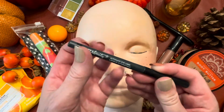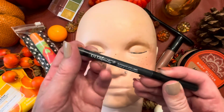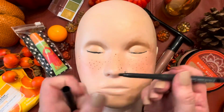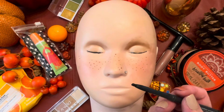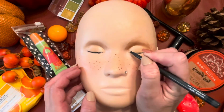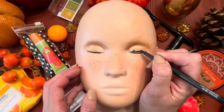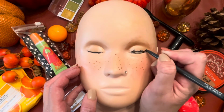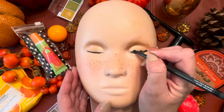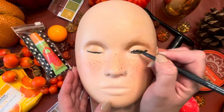Now I'm going to use a little bit of this Ulta Beauty eyeliner. I'm not going to put any lashes on. I'm going to create them. So let's see if we can create. Now, I want her lashes to be not so lengthy.